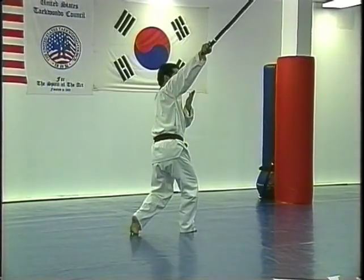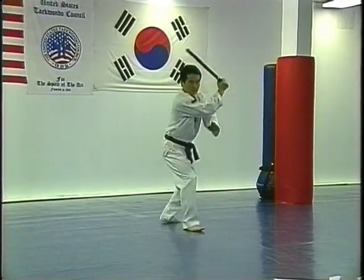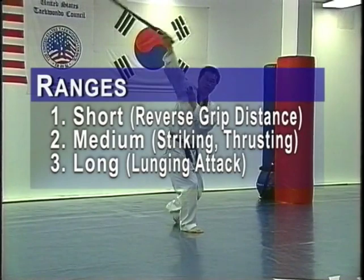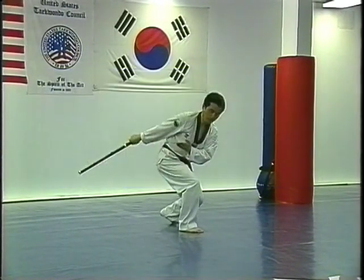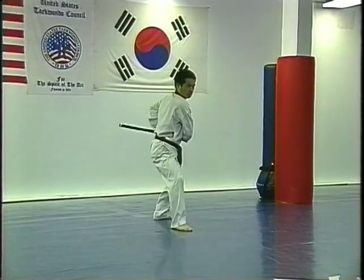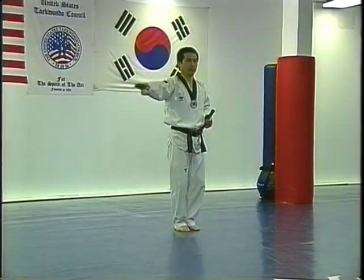Through practicing this form, you can develop the sense of short, medium, and long distance. You can also improve the ability to use the entire space that is open for you. The key element in this form is the balance in transition.